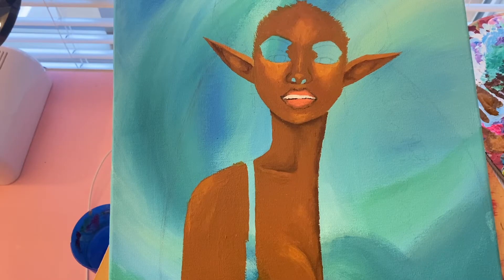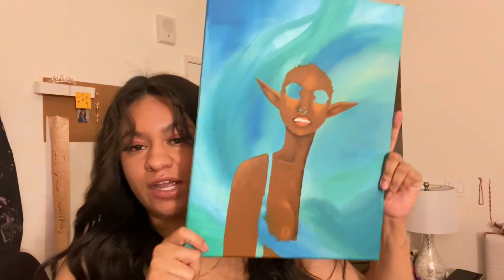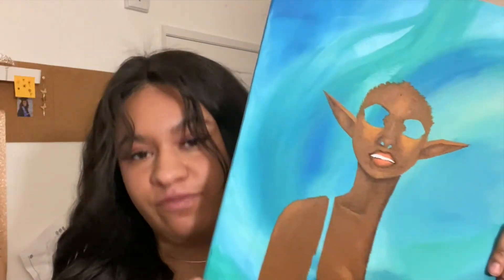There we go, now her lips are done. Now I'm gonna go and do her eyes because I've got to do all the eyeshadow and all that. It's nighttime now and this is how far I got — quite a lot to go. I might do the eyeshadow tonight, but either way let's check in tomorrow.